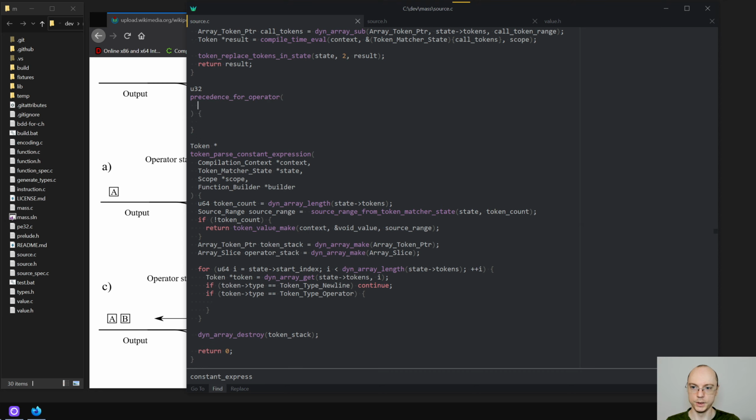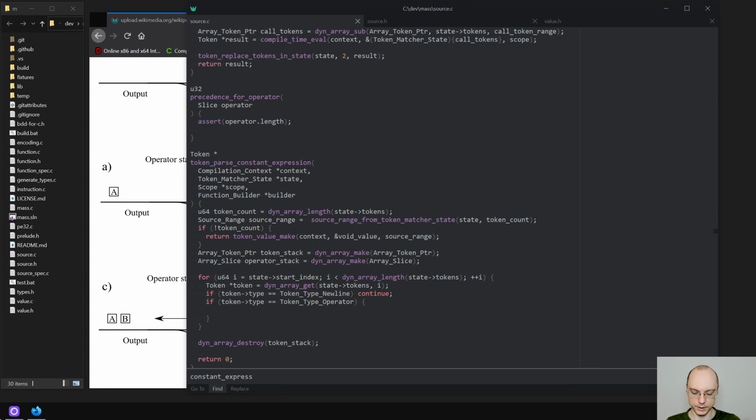And for now it will be hard-coded, but later on we can extend it. So we say slice operator, and here we can do things. So we will assert that operator has length, right? And then we can do sort of extra parsing step in here.